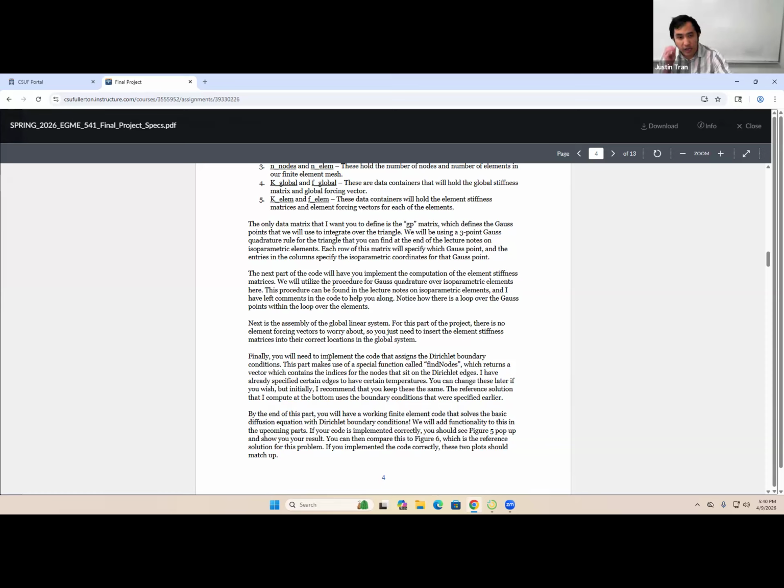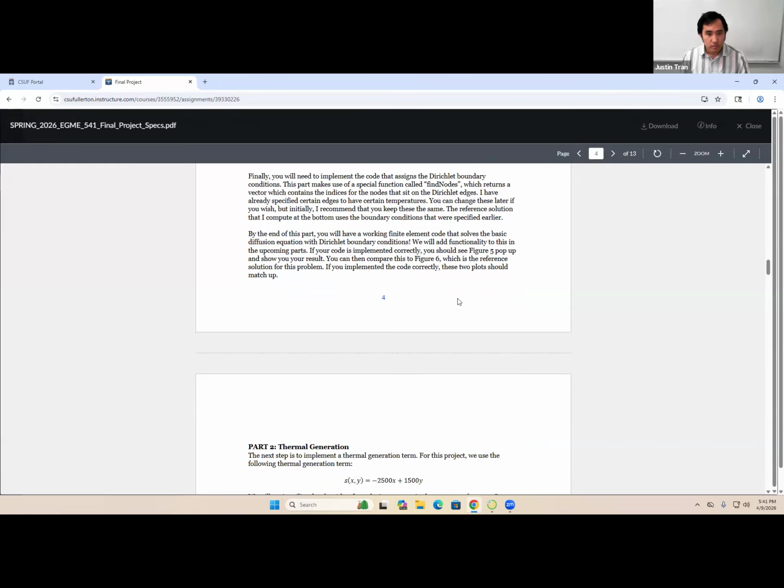A lot of this, again, is not going to make too much sense until we go over the multidimensional material. So over the next couple of weeks, we'll be going over the knowledge that you need to write this project. But I wanted to get the specifications out to you so that you can read through them, so that as we are learning about these concepts in the class, you can be ready to apply them in the code right away.